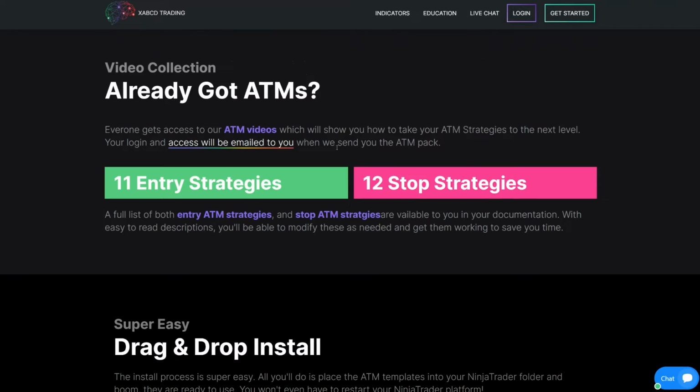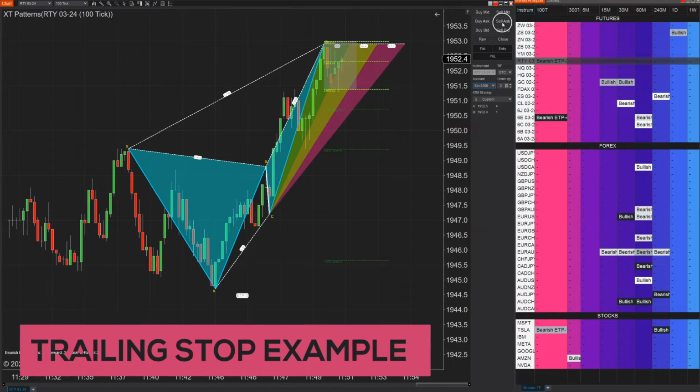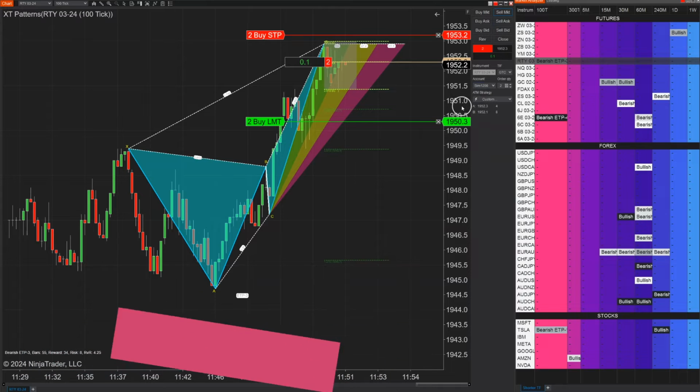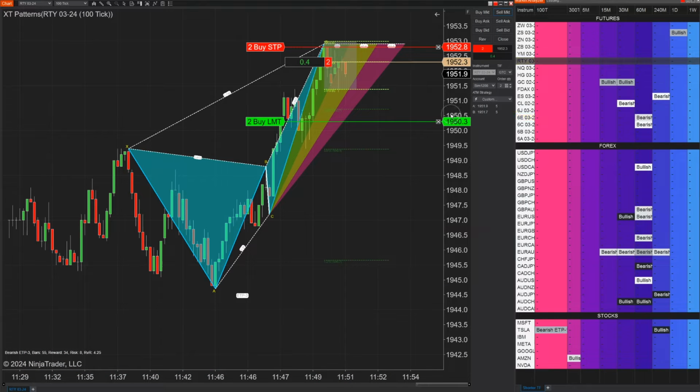Okay, so first of all, just as an example, what you're seeing are orders being placed and a trailing effect automatically happening as soon as price starts going our way, locking in profits. Now this is on a short pattern. This is an XABCD pattern here, and you can see our target is stationary and our stop is just trailing behind there. So once the target gets hit, the stop is then obviously canceled and removed, and you can go on to your next trade.